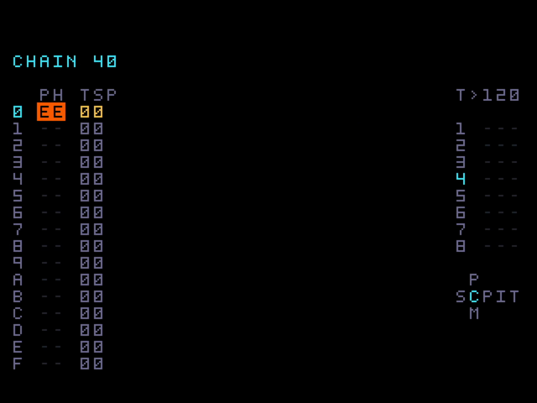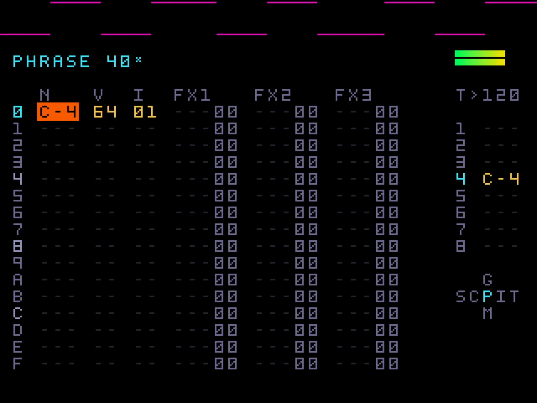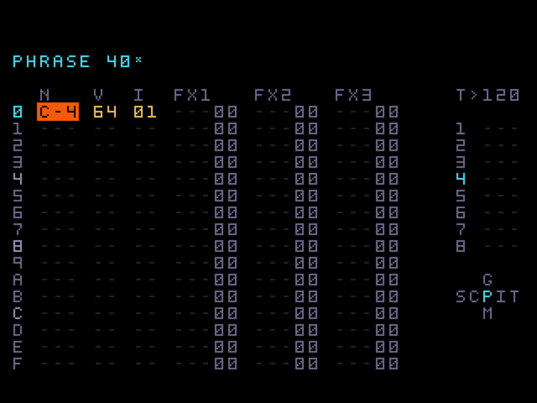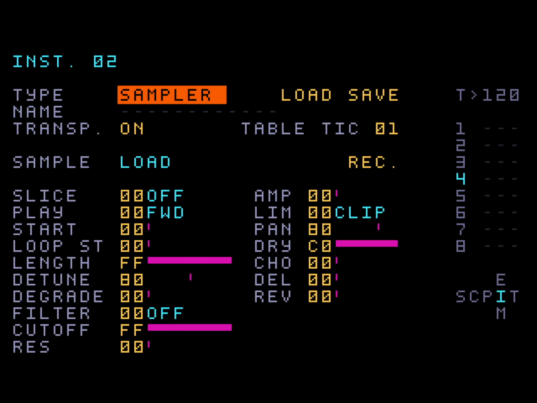So I'll go in here, I'll create my phrases for my drums. I'll keep the same kind of numbers again. I've got an empty phrase in here, and what I'll do is I'll put in some notes. Now the default instrument I think will be the last one we've used, so at the moment it's just the one we set up from before. So I want to set up a different instrument, so I'll go here, create a new instrument under instrument 2. Oops, sorry, wrong screen. Go into the instrument screen, and what I'm going to do for this one is I'm going to load a sample, and it's going to be, I think, a hi-hat sample.